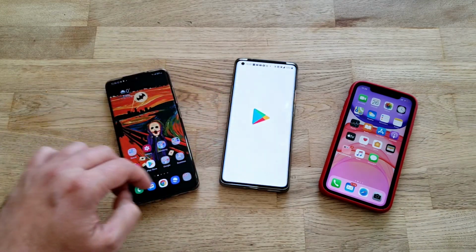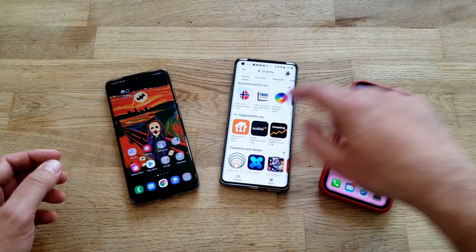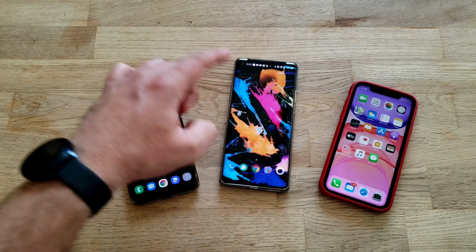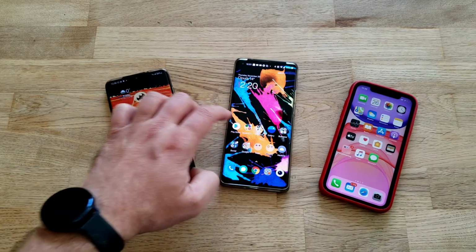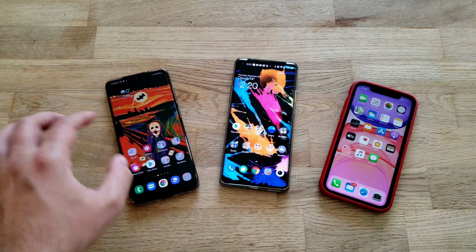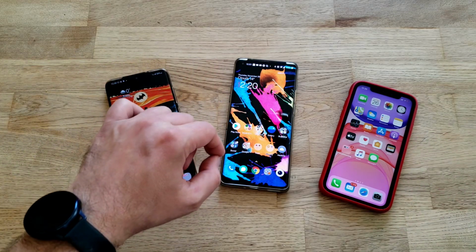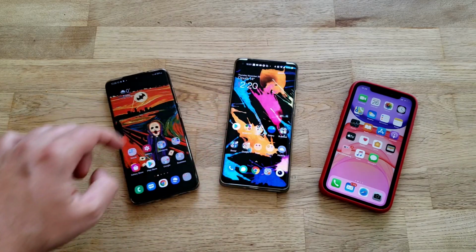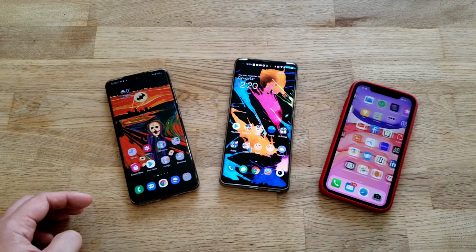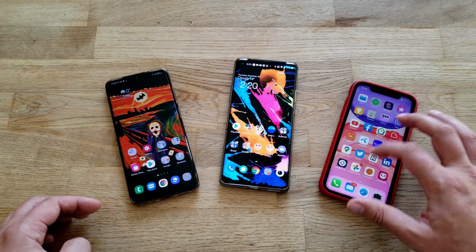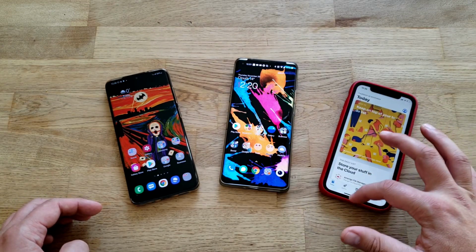Let's open the Play Store here, again, Oxygen OS, again, very fast, very subtle animation. When we close it, you see, it looks a little bit even less flashy than on the One UI and then on the iPhone, but it is very quick indeed. So opening it here, you see animation on, animation off, animation on here as well on the iPhone, okay, and then animation out.